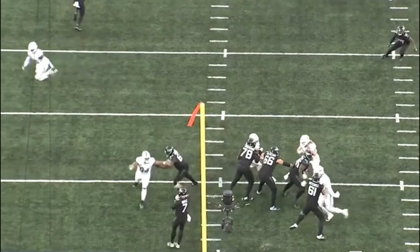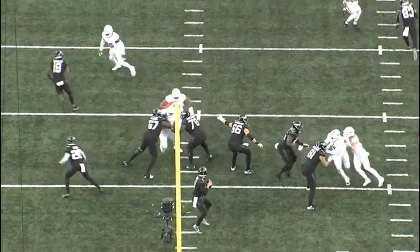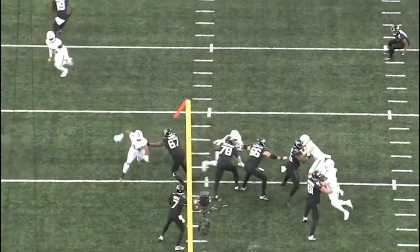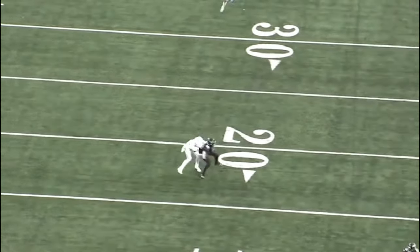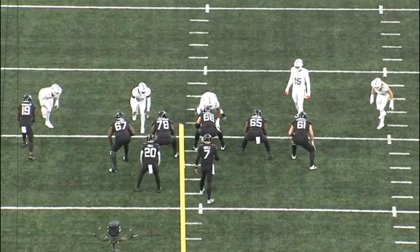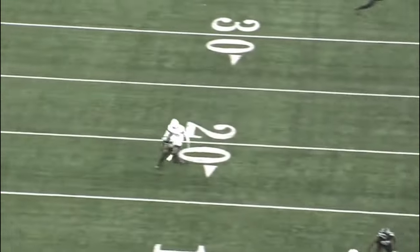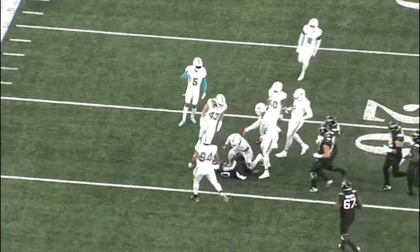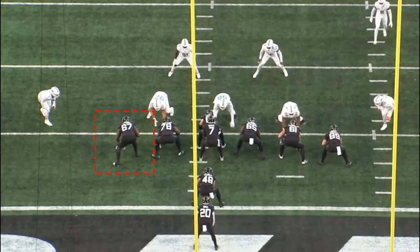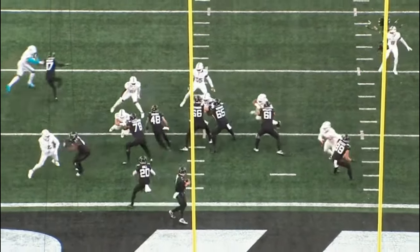Keep in mind the quarterback here takes steps to the left during his drop back, naturally going into where the defensive line is stunting — that's on the quarterback. But I like how Warren handles the defensive line game, fully passing off the defender to the guard and coming back around. This is what he flashed in college and what I've been seeing in his pass pro sets. He gets out of his set, gets right in front of the defensive end — this is what he needs to continue to build on.